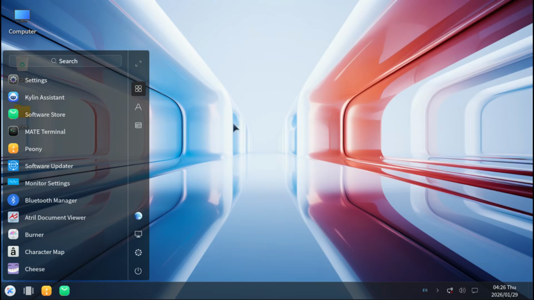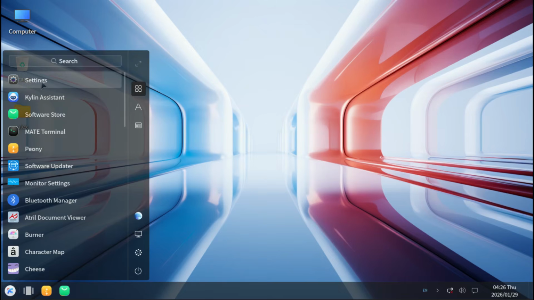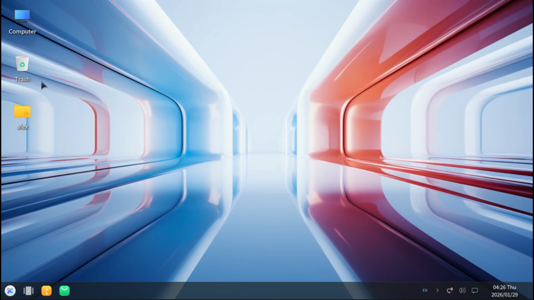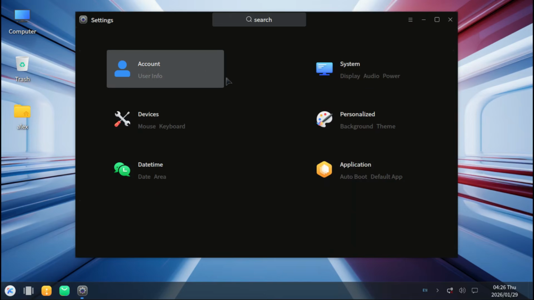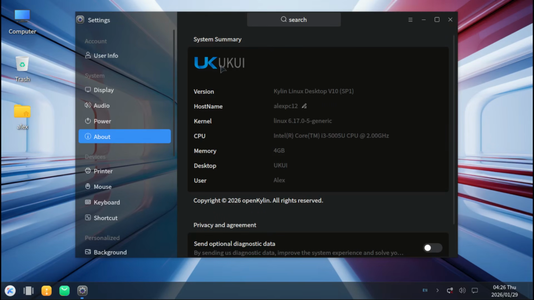Now, what I have here is the Mate desktop with Ubuntu Kylin. Let's head over to settings first and see the specs of the system. So I'm going to click over here and go to about, and you can see the version is Kylin Linux desktop.